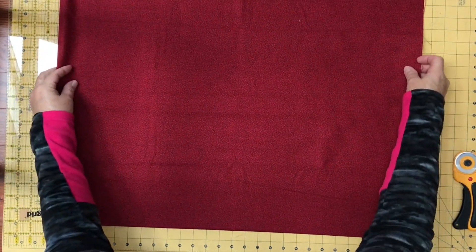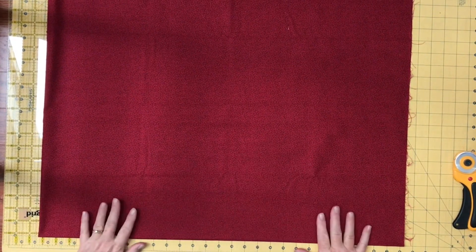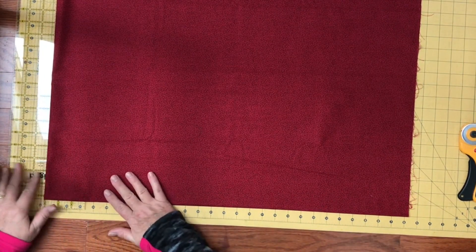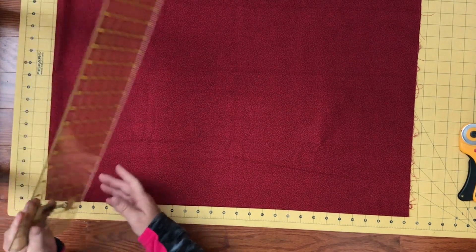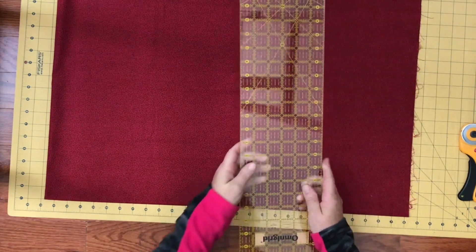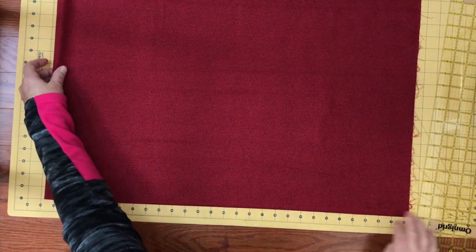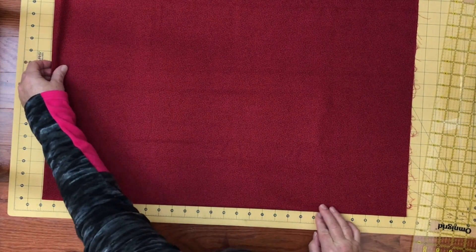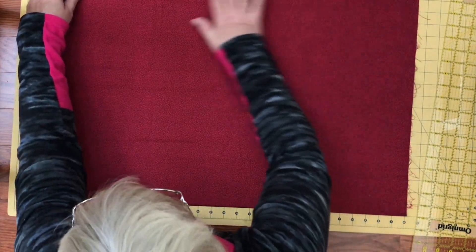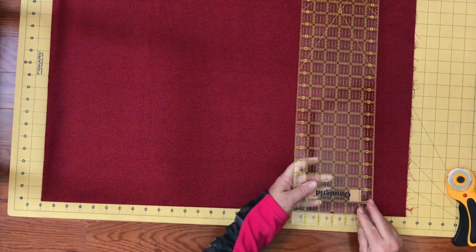With this red fabric, one of the things to note is that I'm making cuts on the width of the fabric, meaning the folded line is on the straight of grain or the length of the fabric. I want to line it up exactly with one of the lines on the cutting mat along the bottom — this should make for perfectly straight strips. What you don't want is a little L-shaped curve right along the fold, so take time to line it up along the bottom line.